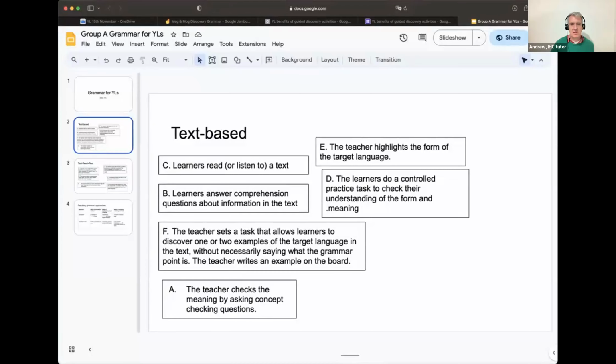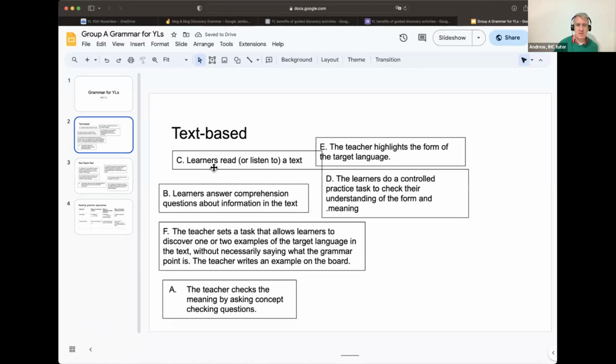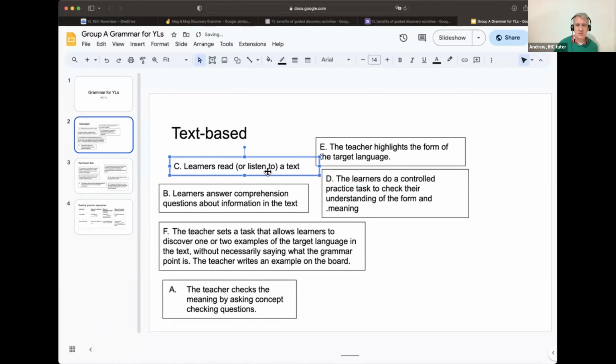So, I'd like you to try and put these stages of the framework in order. Okay, you can move these boxes to try and put them in the right order.